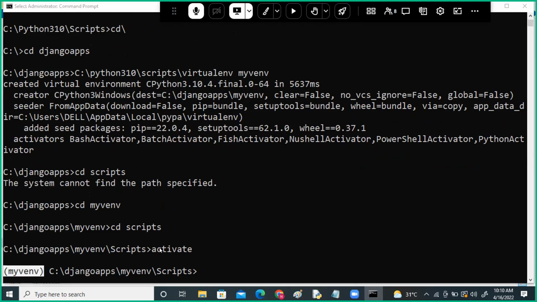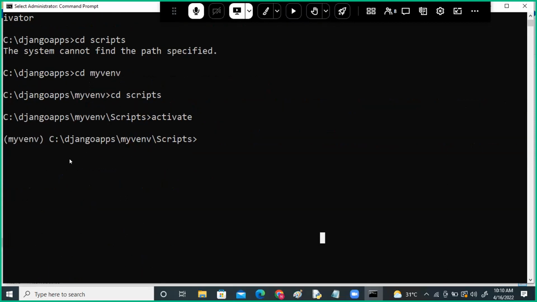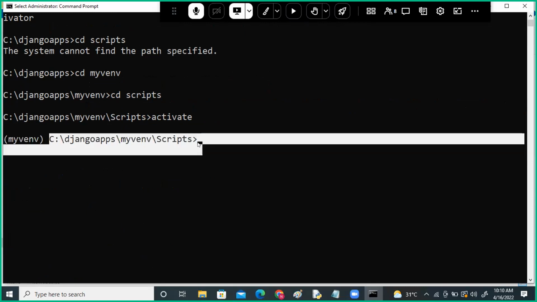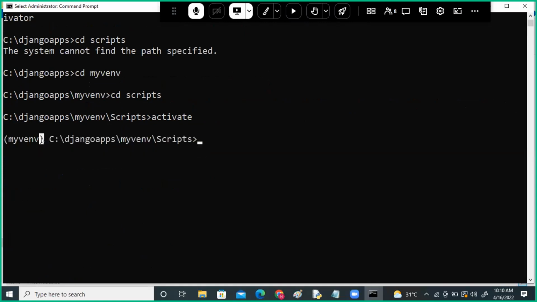After activate, what happened? Can you see this my virtual environment? Whether it is activated or not, how will you check? You can see this my virtual environment in the bracket here. It appears in the bracket, and you will get the path where currently you are. Everyone got this, right? You should get my virtual environment within the braces.